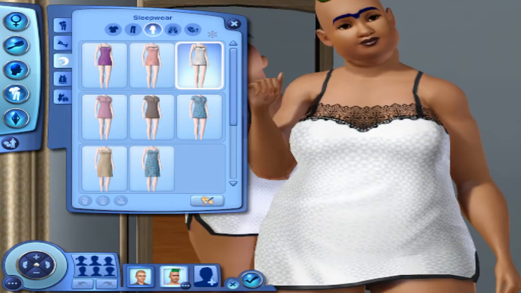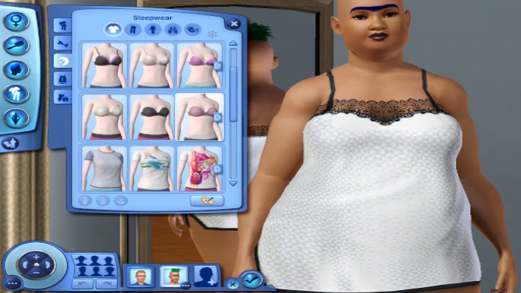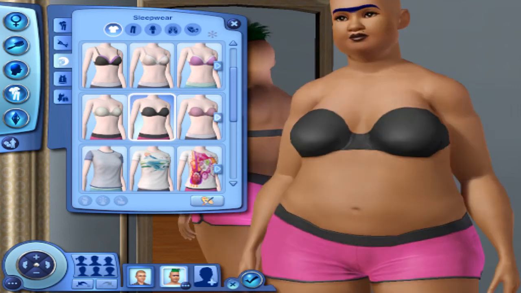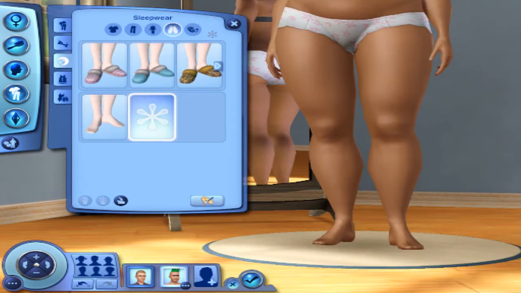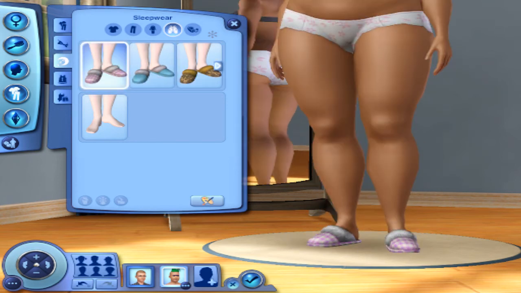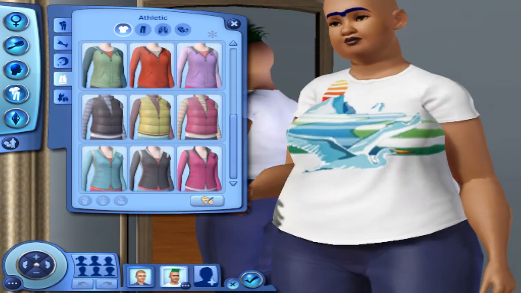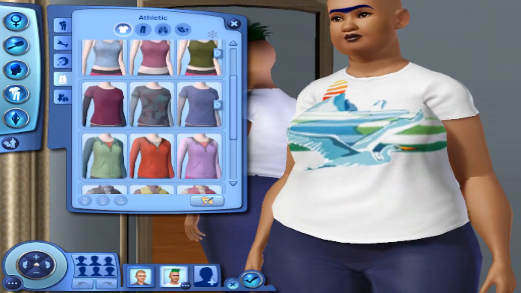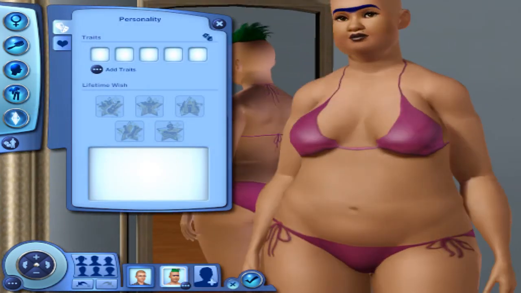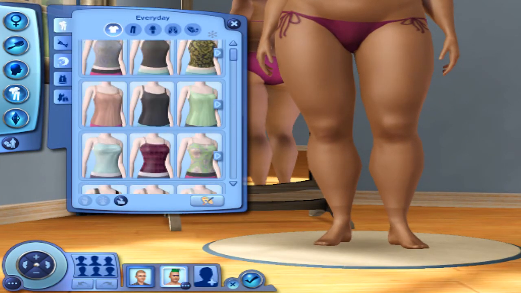Sleepwear. Get away from me. Brenda, you're gonna have the biggest, most beautiful bra in the world. Look at that. Shoes. You're gonna sleep with little pink slippers. Yes. Athletic. You're gonna do a lot of athletic stuff. What about these shoes? These look suitable for running in. Personality. Wait, I need to put her in her casual clothes.